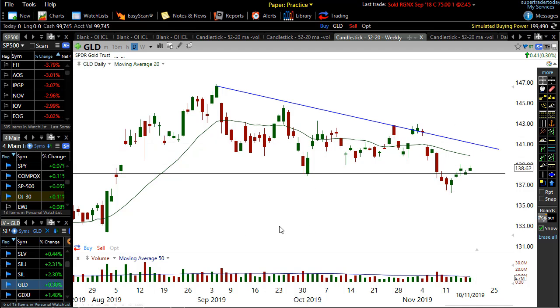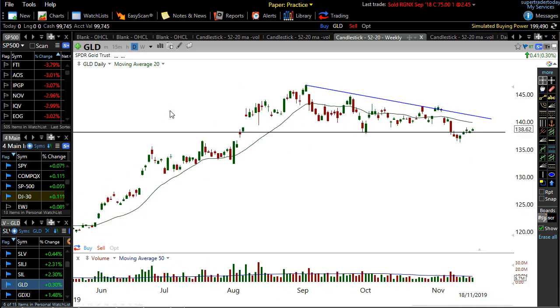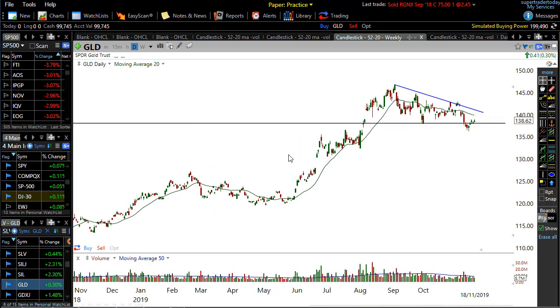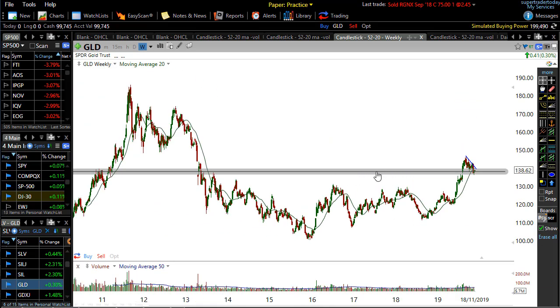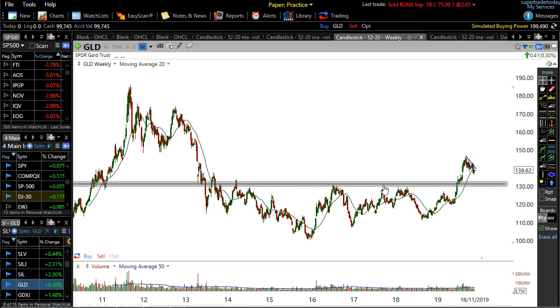So it'd be really interesting to see whether we do start to get a break up and we start to move up from there. So the overall market here, when we're looking at gold, right, we flowed up, now we're flowing down through here. And it'd be really interesting to see, once we do start to get a break up and out of this level through here, then that could be the start of the next bull market in there. You can see, if you look at this GLD price, right?